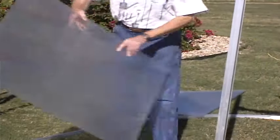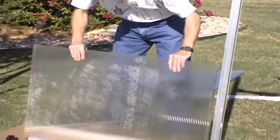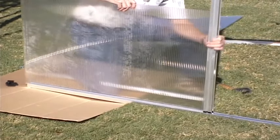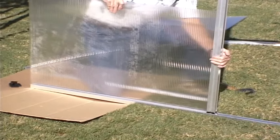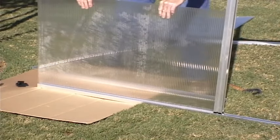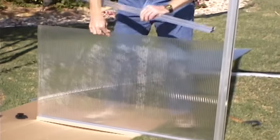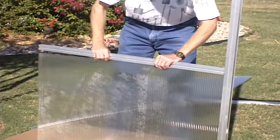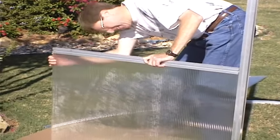So I'm putting that now into the base frame. I slide it in there and then I slide it into the door upright. It is important that the door upright is pretty straight so that we can do that nicely. Next thing we do, we set on top of it the crossbar. And I slide it onto the polycarbonate.